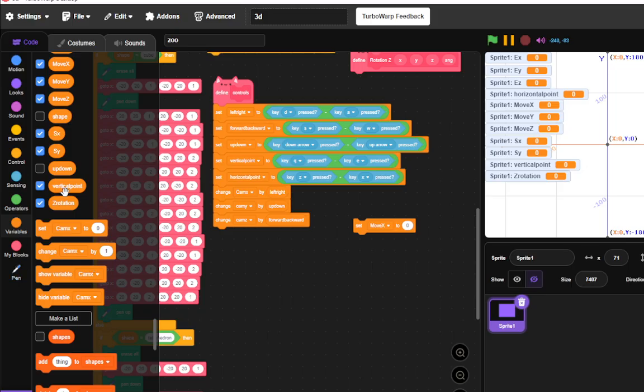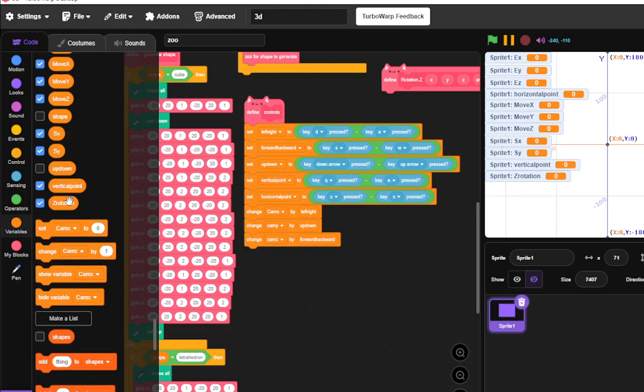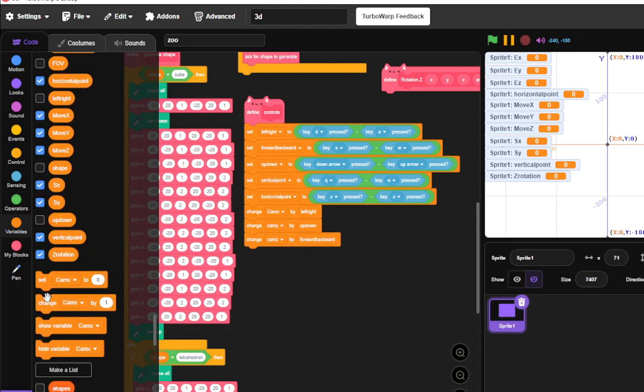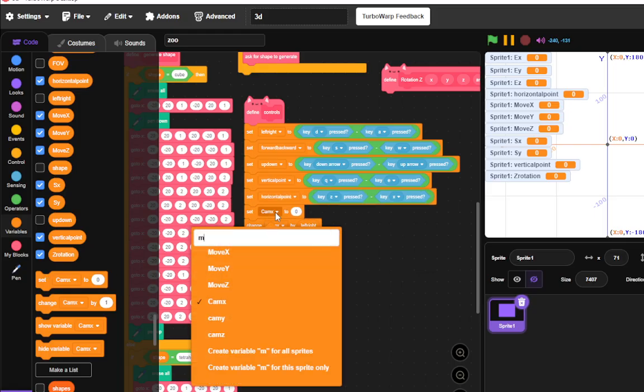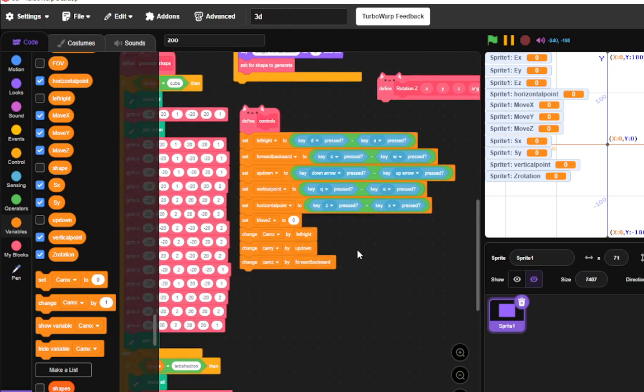However, we're not going to change the move X and move Y. We're actually going to change the move Z. Remember, the move Z is what will control the rotation on the X and Y axis only, not including the Z axis. But what happens if the angle was already tilted and we changed the move Z?